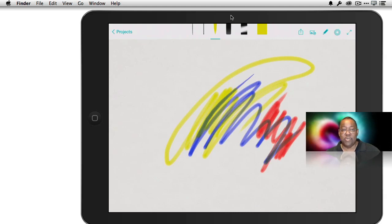Even if you don't have these physical tools, you can still use your fingers or other stylus to work with them.